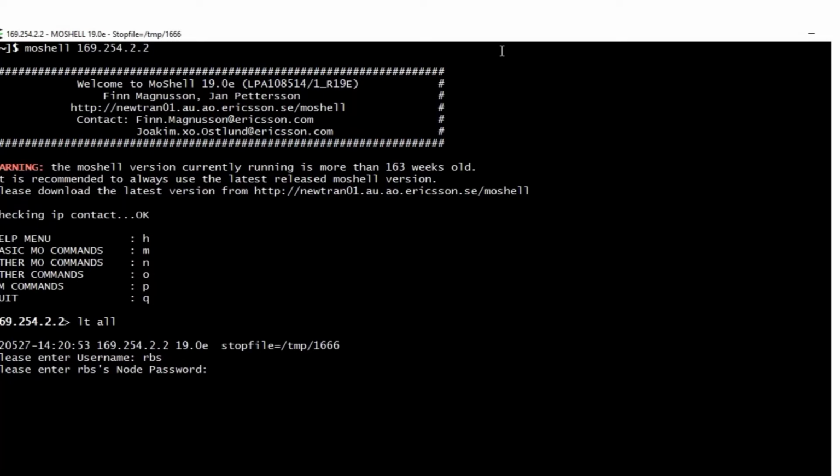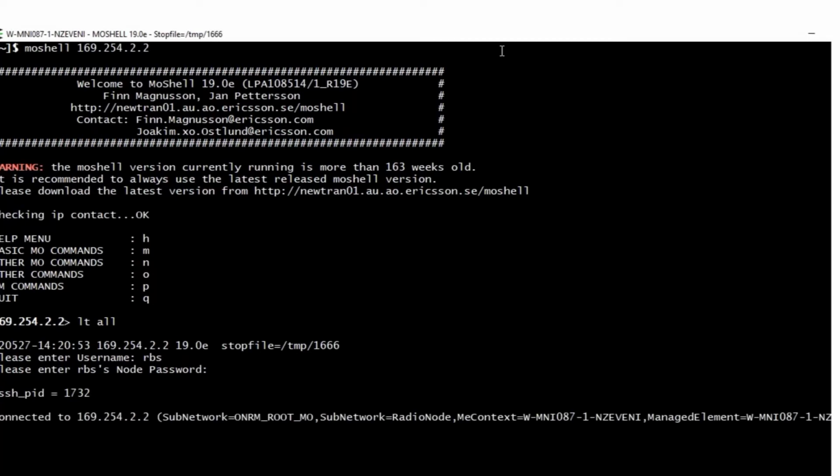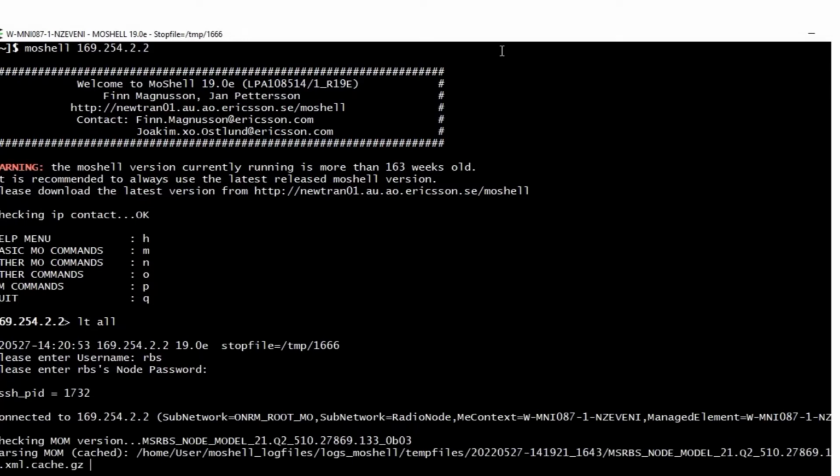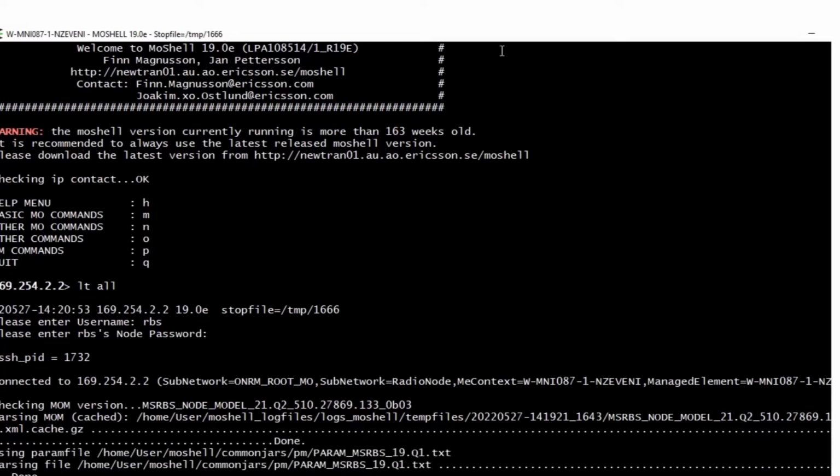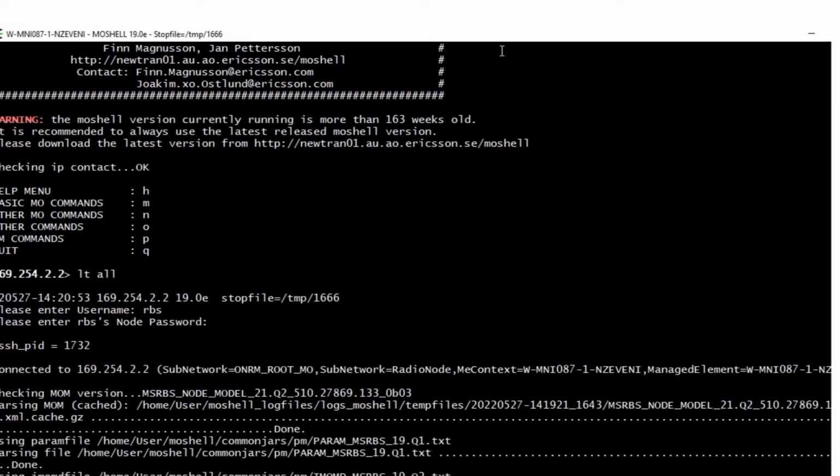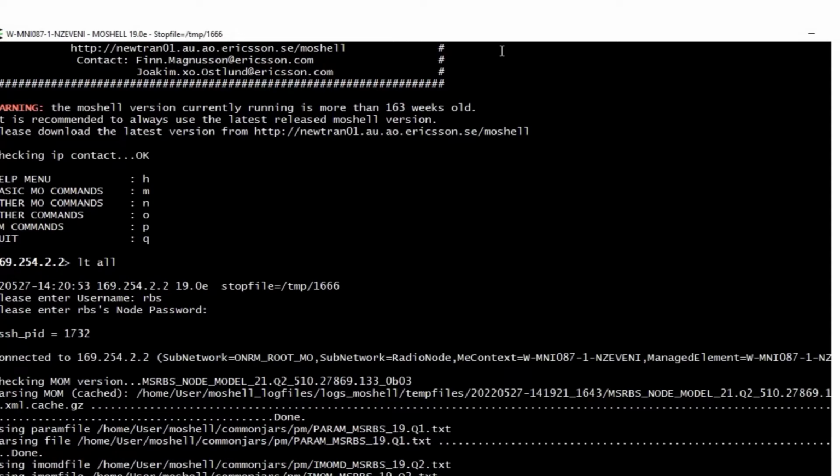Wait for it to authenticate, and after authentication you'll be into the BB, and you'll be able to view the CV file that is already configured. You can view the alarms and so many things. You can even do st cell to see whether the cells are up or down.